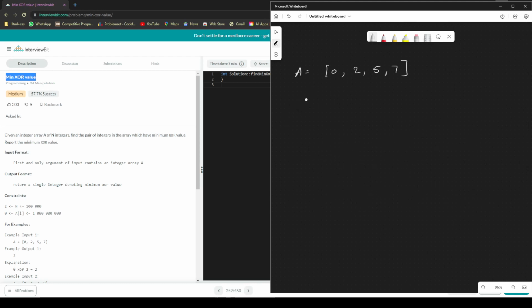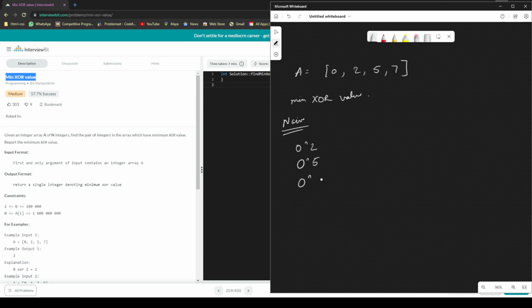First of all, we have to calculate the minimum XOR value. Let's take the naive approach. What is the naive approach? We perform the XOR operation with every other element in the array.